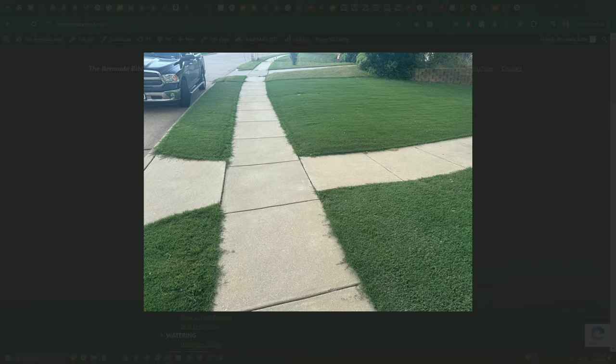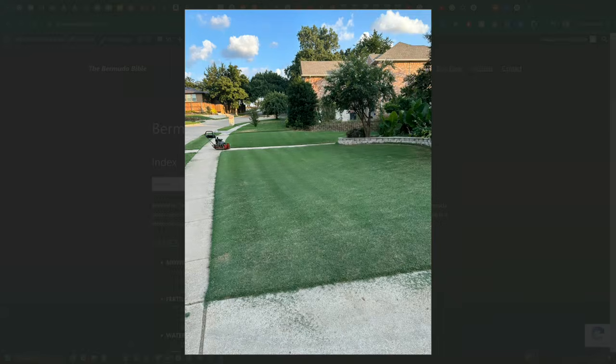You're pushing that all the time, like every week or two, and you're mowing with a real mower, even a manual one, and you're watering it properly. It's not super complicated. It will get thick over time. The sunlight's coming in. You dealt with the shade. Like, it starts coming together. It doesn't feel quick when you're doing it. We are a year and a half into this. It's not like I'm working on it every day, though. You kind of just wait, and then all of a sudden things are looking better.